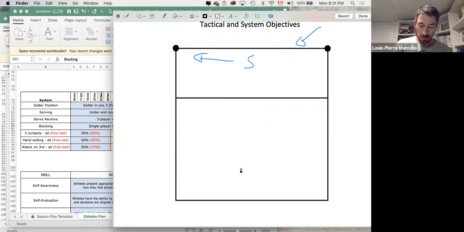Okay. As opposed to having, for example, your setter here and another blocker here, and then you're essentially just staying in front of wherever your hitter is, and you're not reading much and you're not moving much either, right? So I would have a setter in 3. And the other thing is, if I have 3 diggers in the back, I think that at this level, we have a better chance of picking up the ball and getting a rally going than by having only 2 defenders in the back and two at net that don't really touch the ball. So that's kind of how I would do it.